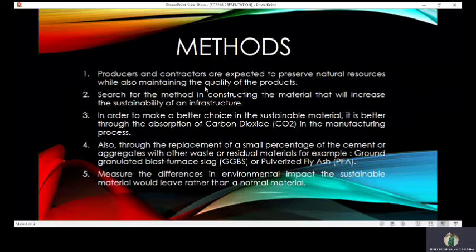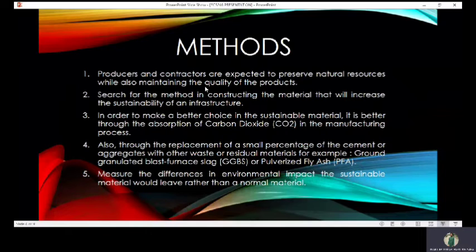In order to make a better choice in sustainable material, it is better through the absorption of carbon dioxide in the manufacturing process. Also, through the replacement of a small percentage of cement or aggregates with other waste or residual materials, for example, ground granulated blast furnace slag, which is GGBS, or pulverized fly ash, which is PFA.